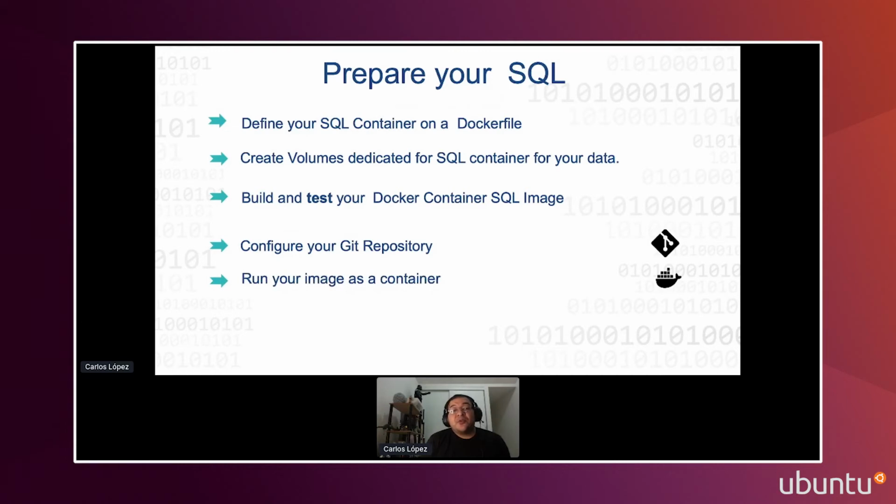And run your image as a container, obviously, as we have been discussing. And finally, use your cloud to pull your container to a repository. In this particular case, you can use ACI, the Azure Container Instance, to put your images and your containers there.